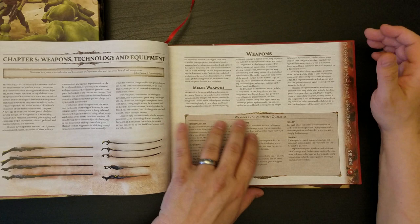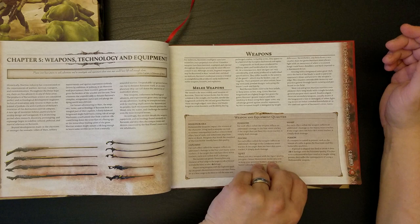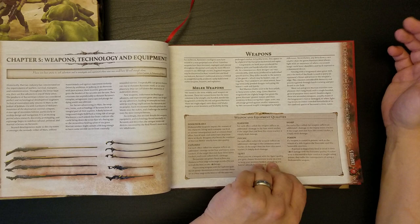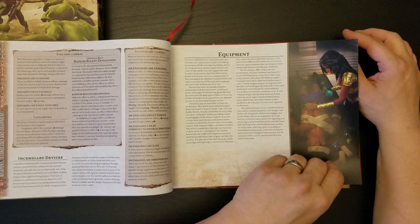One thing that annoys me about a number of indie RPGs is that they never really explain how those rules get used. So if you happen not to be familiar with indie RPG conventions, you're baffled as to how to use them. Games susceptible to this include Burning Wheel — which is a game I like a lot — and Torchbearer, which tells you flatly that you're not going to understand the rules by reading the rules. Well, maybe you should write the rules better, is my position. So hopefully this book does a better job.